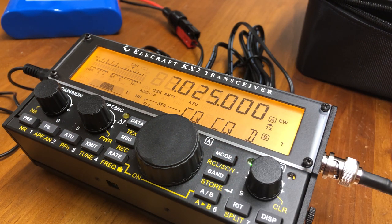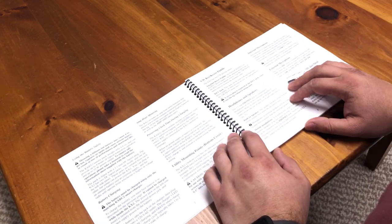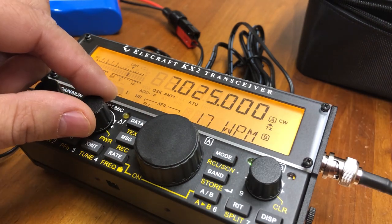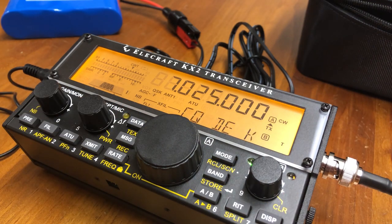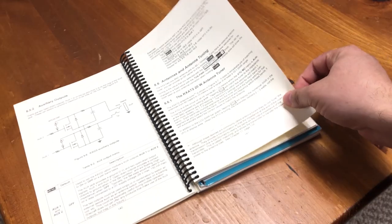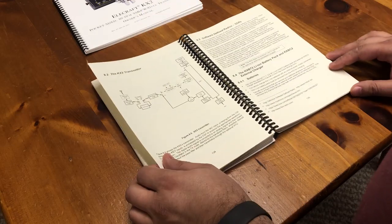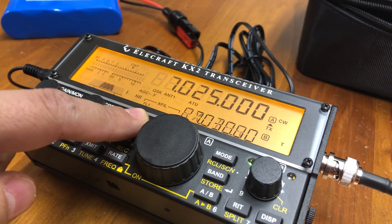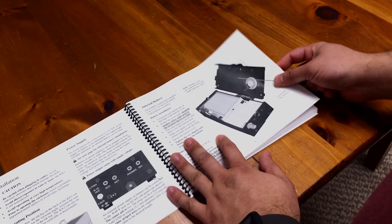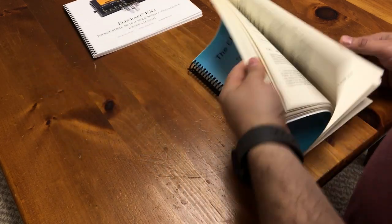This requires lots of reading and practice with the radio itself. I spent several days reading the manuals before I could get on the air — this is definitely expected and not at all a complaint. The KX2 is a powerhouse; it's mind-boggling the amount of things that Elecraft has been able to put in such a small package. The Fred Caddy book does an extremely good job guiding you through the learning process by explaining what each feature does and providing an easy step-by-step process for each function. I have only used the Elecraft manual a few times to double-check things like internal battery charge time and installation.